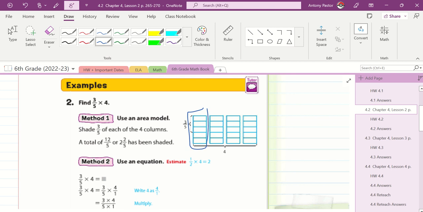Remember, the denominator tells us how many there are to make a whole. So right here we have 1, 2, 3, 4, 5. 5 fifths, or 5/5, would make one whole. We only have 3/5, so I'm going to highlight the 3 that we have. I'm going to leave these two at the bottom blank because we don't have that. We only have 3/5. If we are doing 3/5 times 4, we're going to have 3/5, then another 3/5, then another 3/5, and another 3/5.